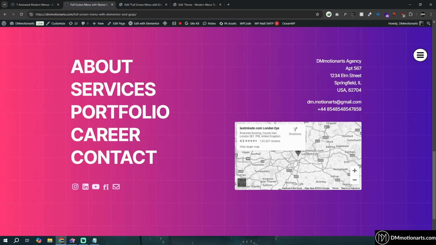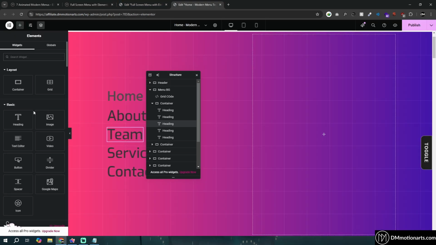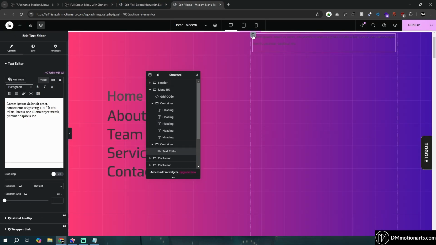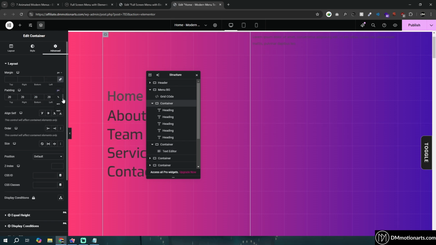Then we need to just add any text that you want, and this map and all this stuff. So these are basic adding widget stuff. Again, you could just add a paragraph. If you want both of these to be equally spaced, you could turn this into this star, or you could even choose this percentage if you want. It's your choice. I'm just going to do this pen icon and then do like 12%.